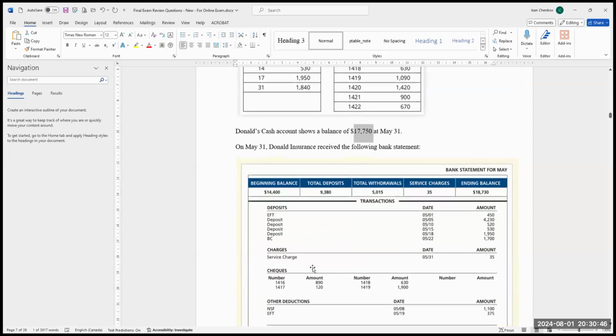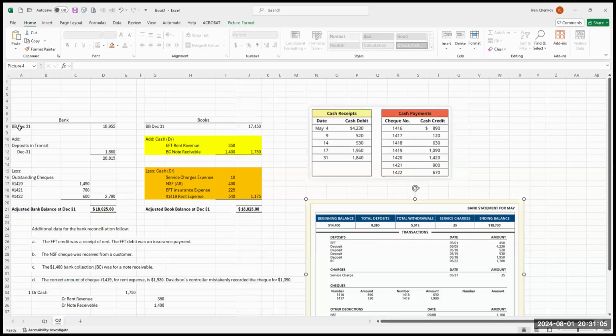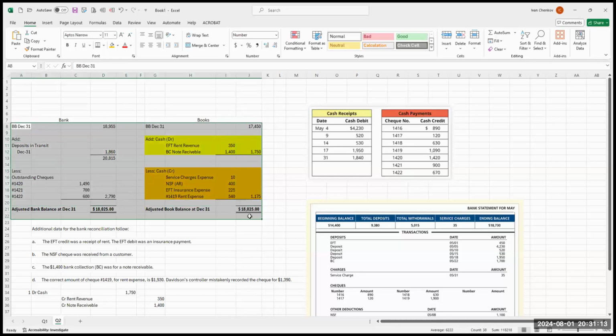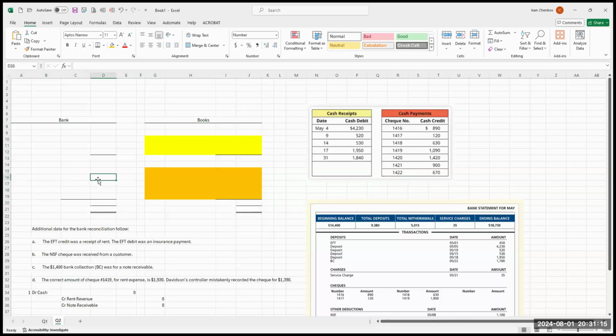So what I'm going to do, I'm gonna flip back to the Excel spreadsheet. Since I already have one Excel, I don't have to do it again. I'm just gonna erase the information that I already have available and work with the same template that we already worked with. I'm gonna erase this information completely and start again.